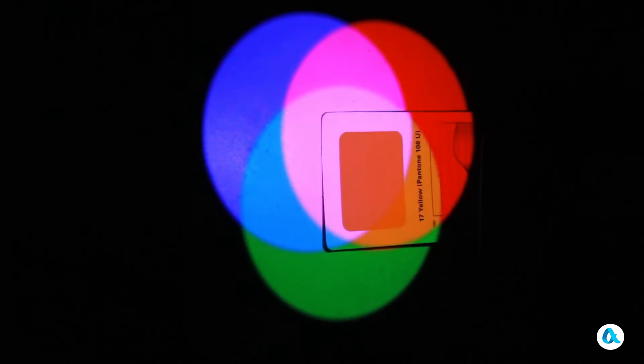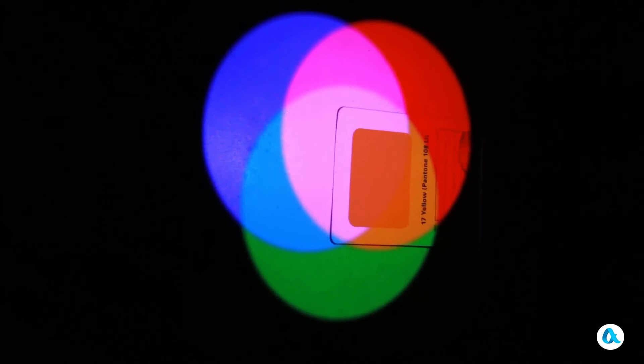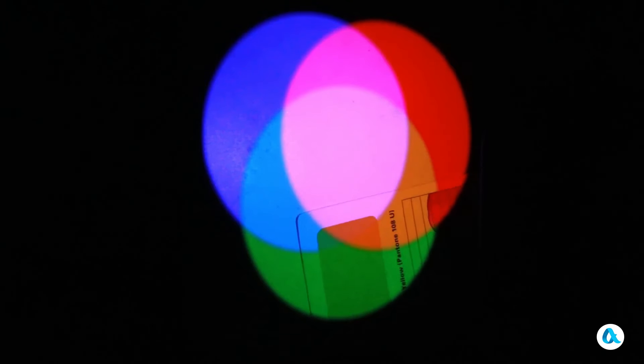We have examined the primary colors and now let's shift our attention to yellow. In the case of yellow, it is certainly yellow. When displayed in green and cyan, it appears green. Conversely, when shown in red and magenta, it takes on a red hue. And only in the blue light does the card appear black.